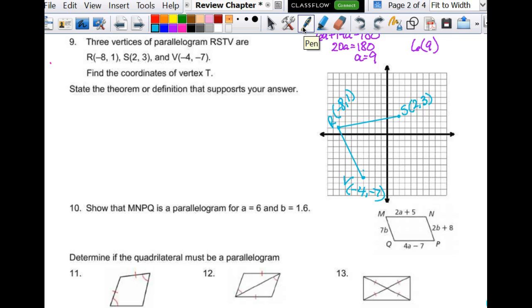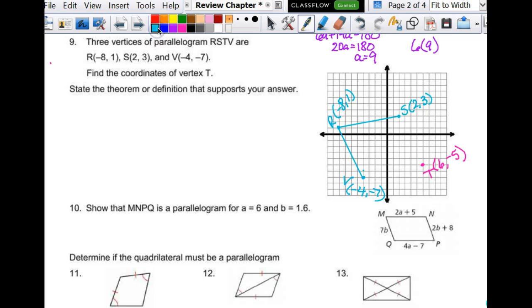So I want to find the coordinates of the vertex. When I do that, I can find it by counting, but then I have to justify myself a little bit more mathematically. So to get from R to S, I could go up 2 and then over 10. So I'd go up 2 and then over 10 from V. So I feel like that's where T should be, and that is at 6, negative 5. Okay. This is where T should be.